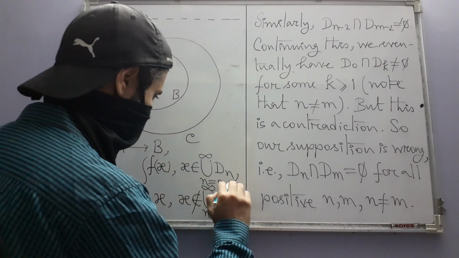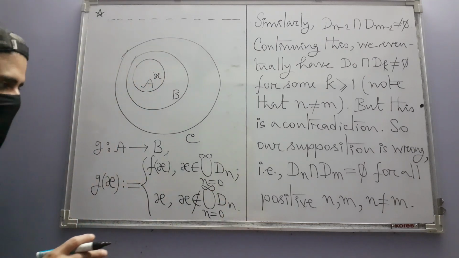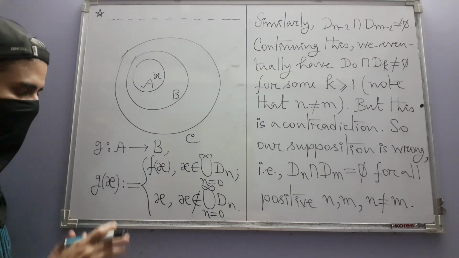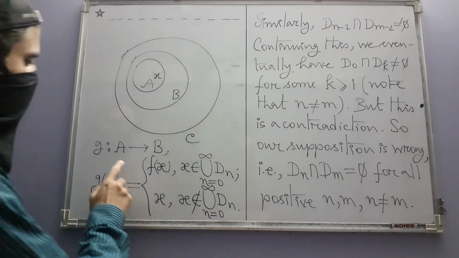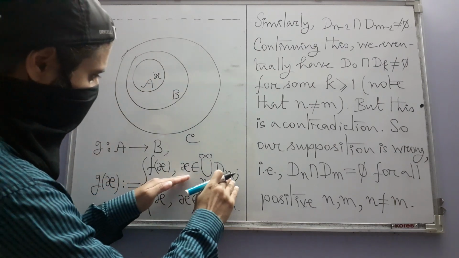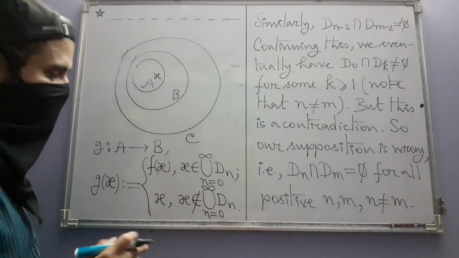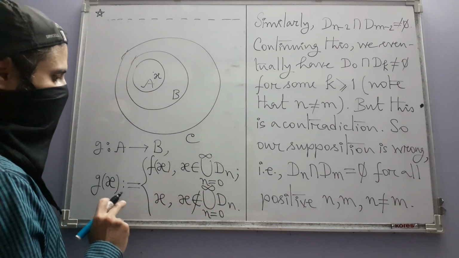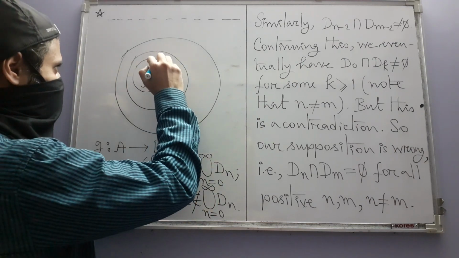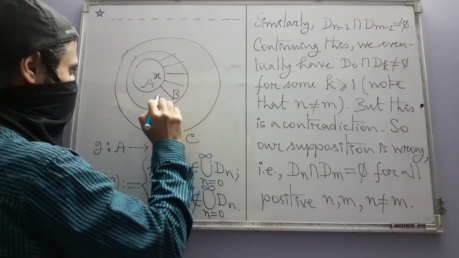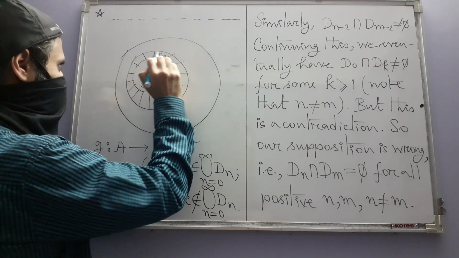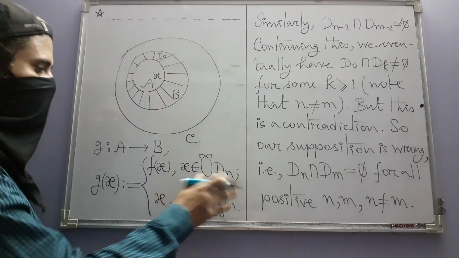And what is our claim? Our claim is that this g is a bijection, which we have to show. Is there any problem with the definition of this function itself? No. Let's see how. If you have your x here, then depending on these two conditions, g of x is defined. So what is D0? We are including the set D0 in this union. D0 is nothing but the complement of A in B. This is our D0. So x anyway does not belong to D0.